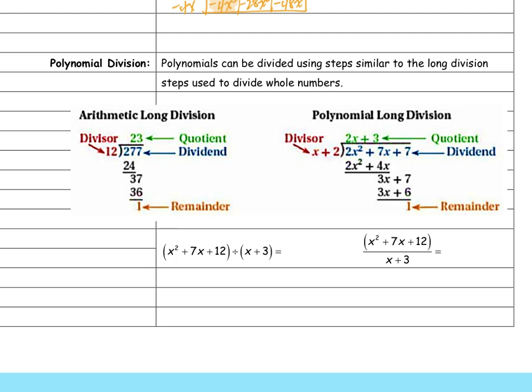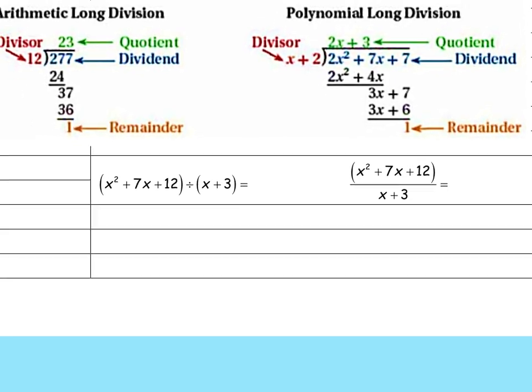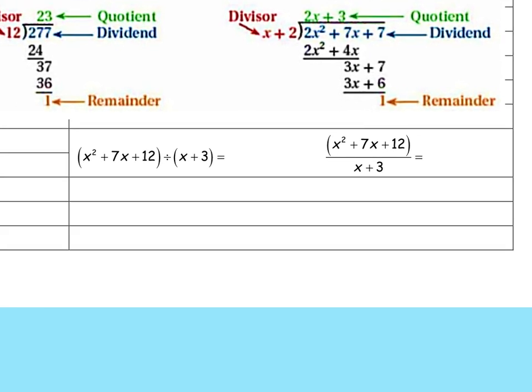The two problems on the bottom, if I'm going to kind of zoom in on those, they're the same problems, just written different ways. And you'll see the problems written both of these ways, as with the divide sign or as a fraction. They're the same thing. If I were you and it was a quadratic, I would try and factor first because that's the easiest way.